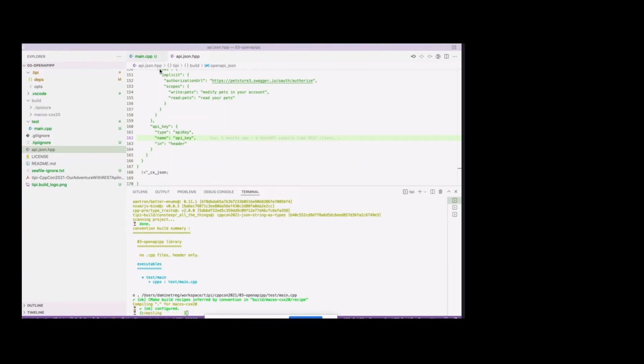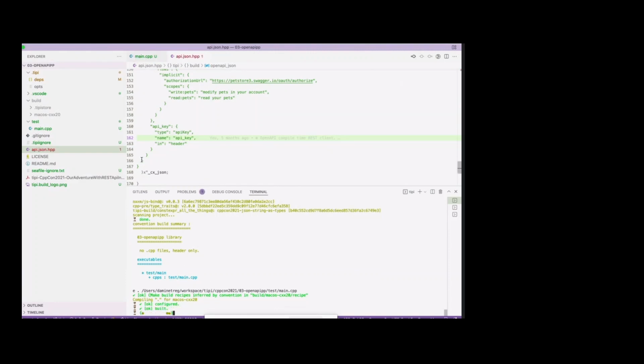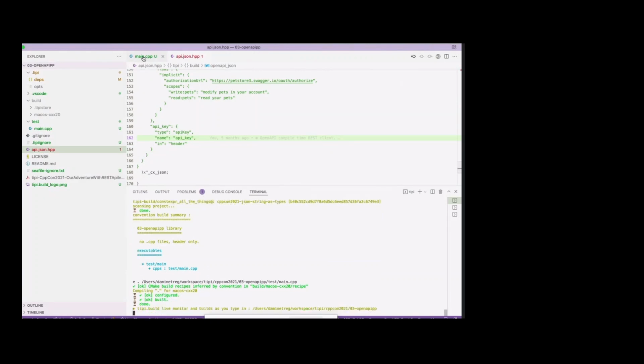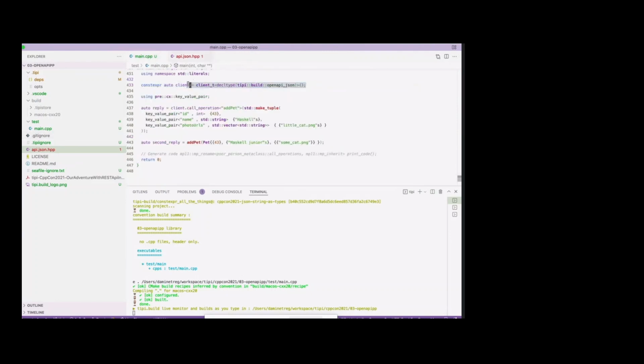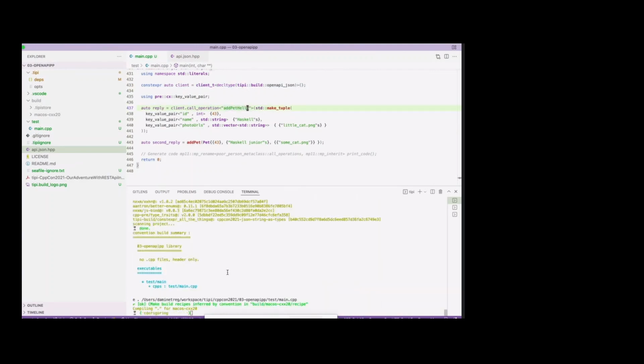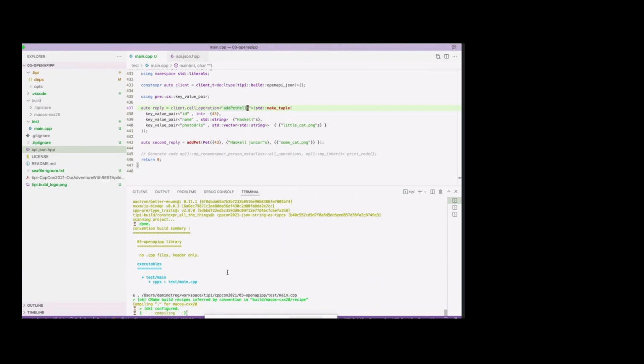So I cannot make mistakes in my config files; it's checked at compile time. Here I could use the TP cloud to be faster, but my connection is not that good right now, so I don't want to test that in the live presentation. Now I've built something, and it built this client. This client has all the information, and with it I can call the operation add_pet. But if I called add_pet hello, for example, which doesn't exist, I would also get a compile time error, because it's an operation that doesn't exist on the server, so it's not possible to call.